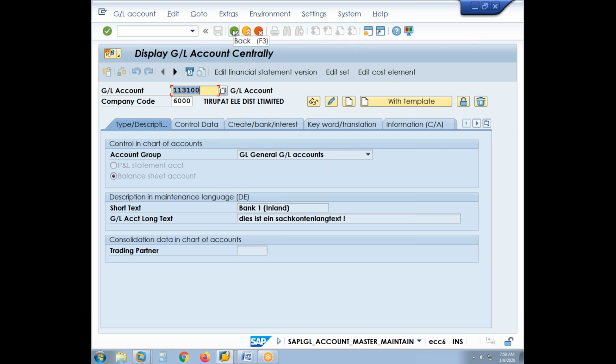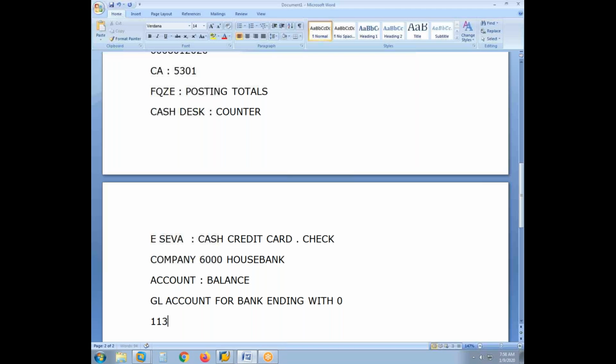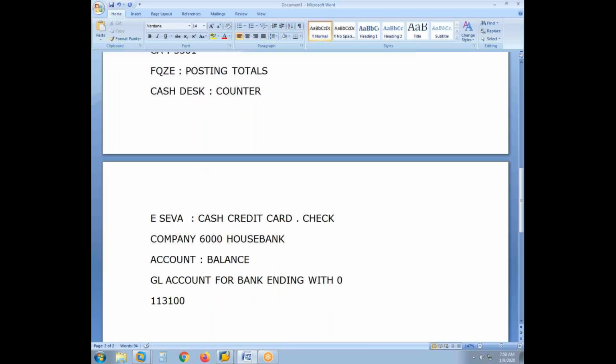Now in this particular company code, this is a GL account for the bank. And then apart from the bank account, which is the actual bank account, that's 113100, the FI will create various bank clearing accounts. These are like fake accounts. These are not the actual accounts. You can imagine these accounts are available in the bank, but in the bank we will have only one account, and that account is mapped in our system using GL account 113100.